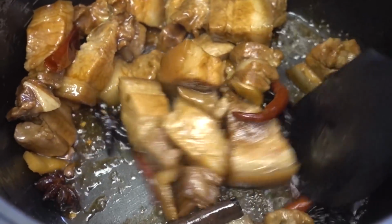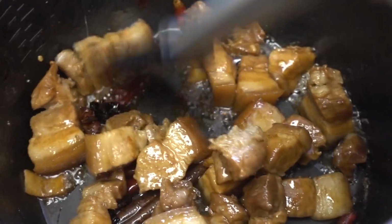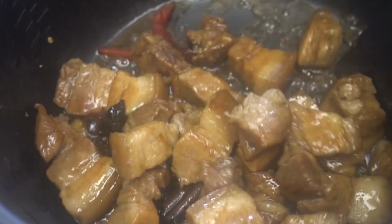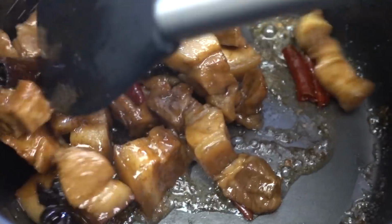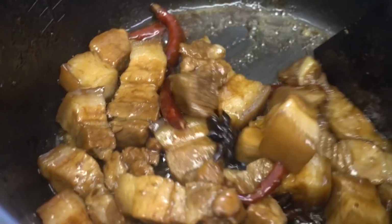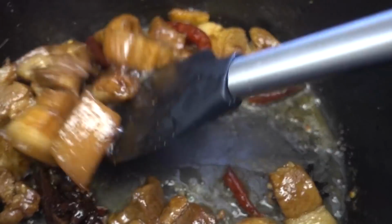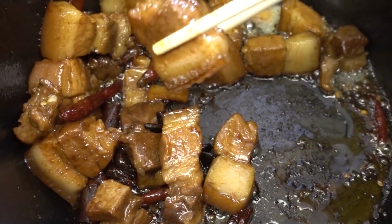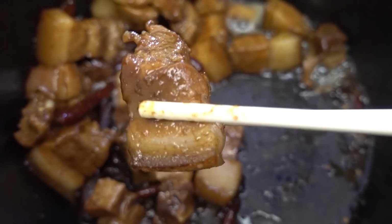How beautiful does this look? And you can keep it in the rice cooker a little longer if you want a nice char on there. But you see what's happening here? The sugar is caramelizing over the pork and it's giving it such a beautiful, beautiful color. And that's one of the signatures of this dish, the brown color of the meat. I mean, just look at how pretty this is. Look how pretty that is.